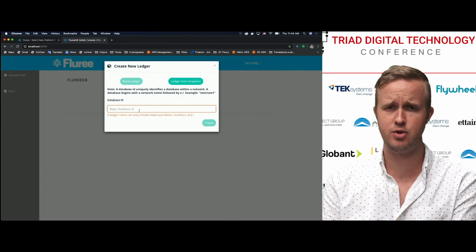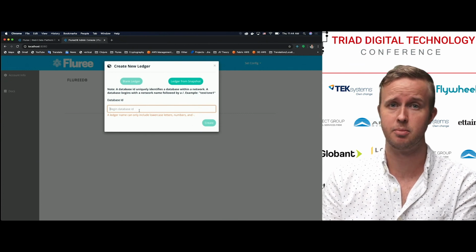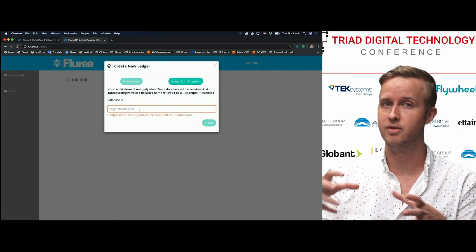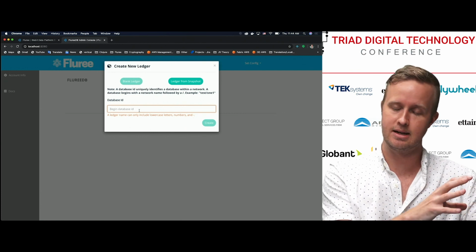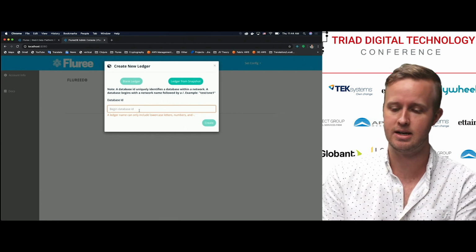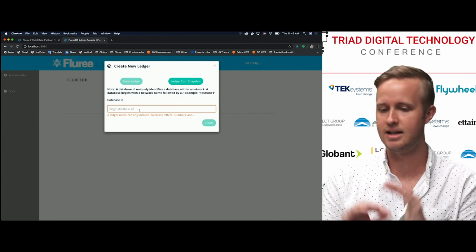I'm going to skip over just a few of these features. I'm not going to speak at length about what's going on here, but I do encourage you, if you're interested in a little more of the Fluree technology that doesn't relate to this specific demo, to go to our site. We have documentation and guides and videos of all of this.